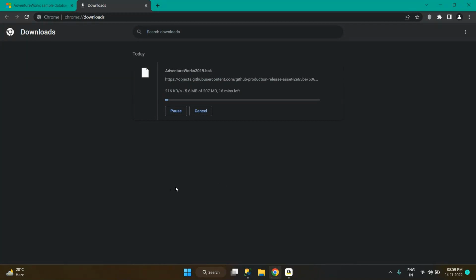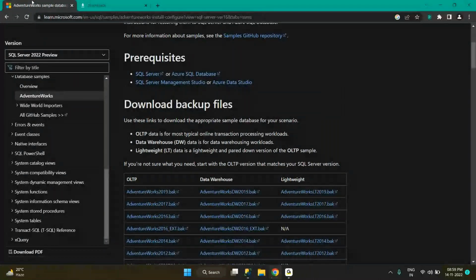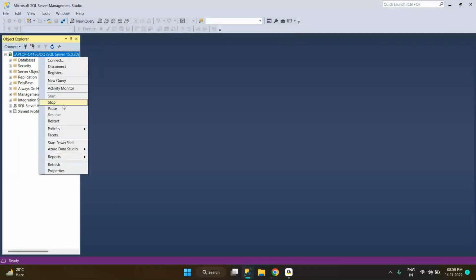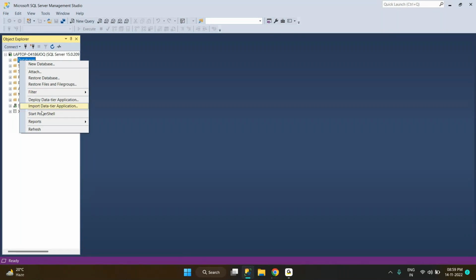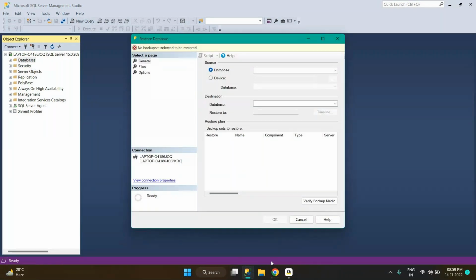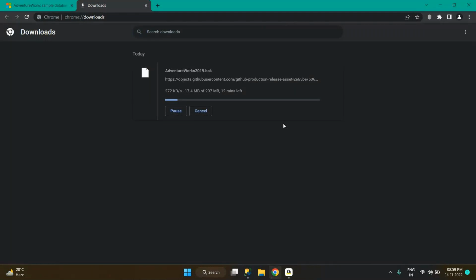So anyone who is facing challenge to download the file, everyone in the class needs to download the file. So please everyone, I would request you guys to start downloading the file now. Let me know if you guys are facing any problem. Let the download complete, then you can start the restoration. After the file is downloaded, you need to copy this file to the backup location, and then you can start the restoration process from the backup file.